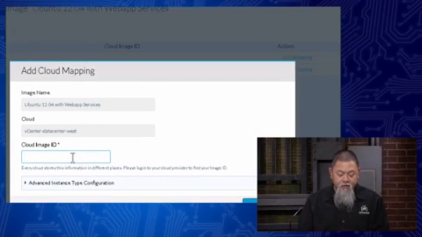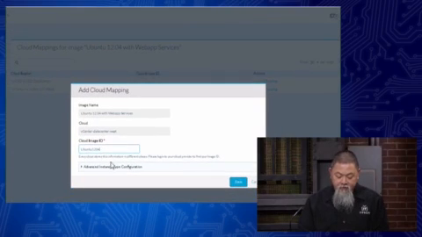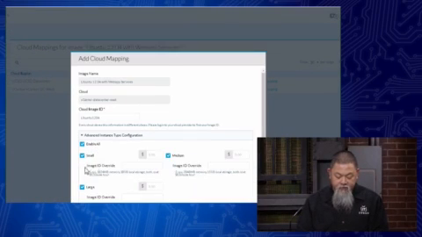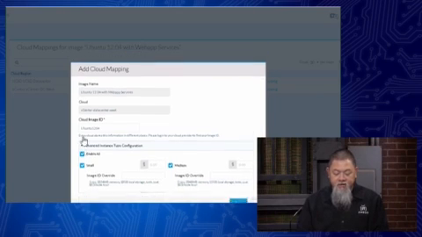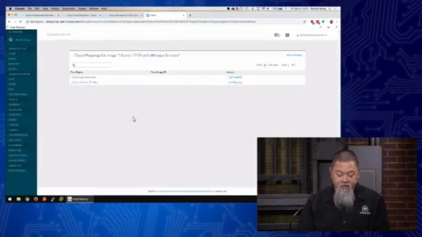And from this point, you would type in the name of what that image is going to be, Ubuntu 12.04 for the Cloud ID image. And even more if there are other advanced instance types that we want to use. So this gives you the ability to customize how you want this deployed as well. Okay, so we're not adding any of that in there. We're just trying to show you that's a possibility.